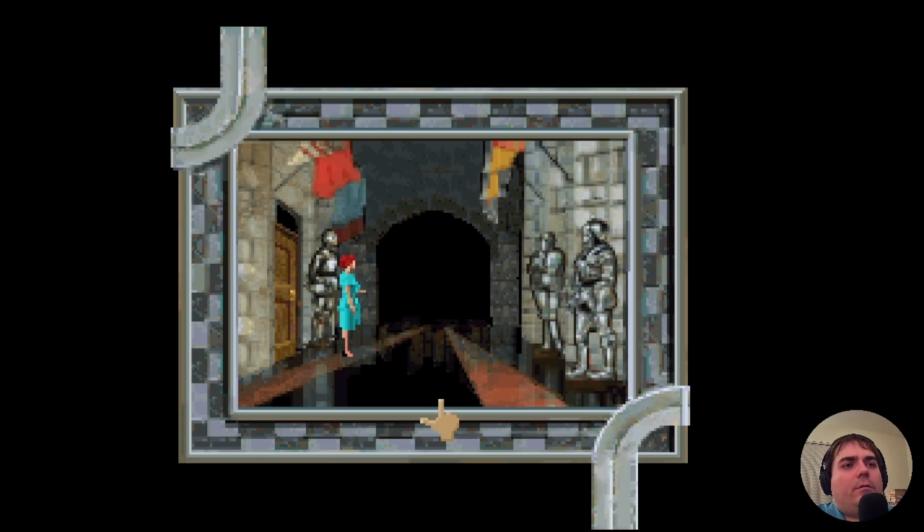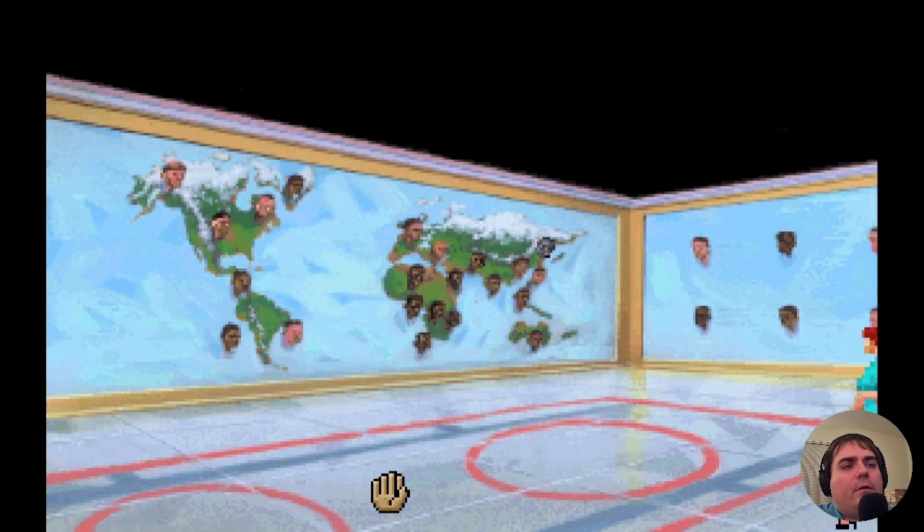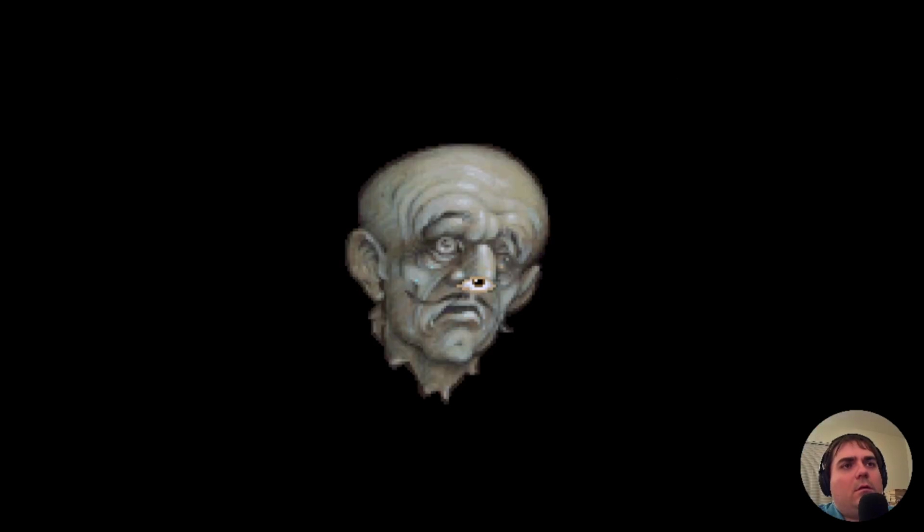Okay, what was the other thing? I still want to go down there and look at the vats. But before that, since we're already over here, let's head back in here. I want to take a closer look at some of the dead bodies here.